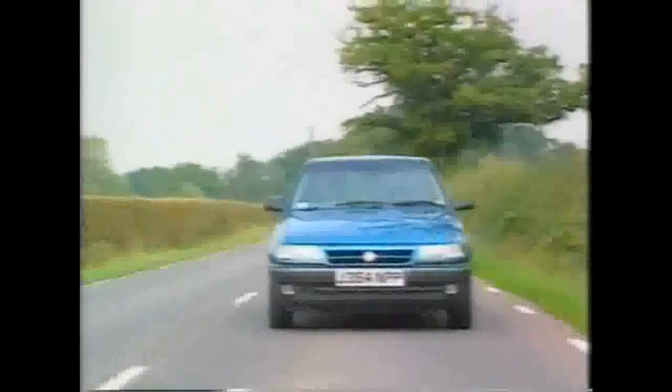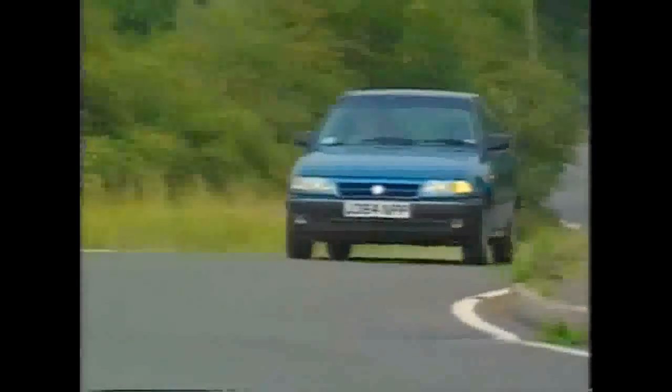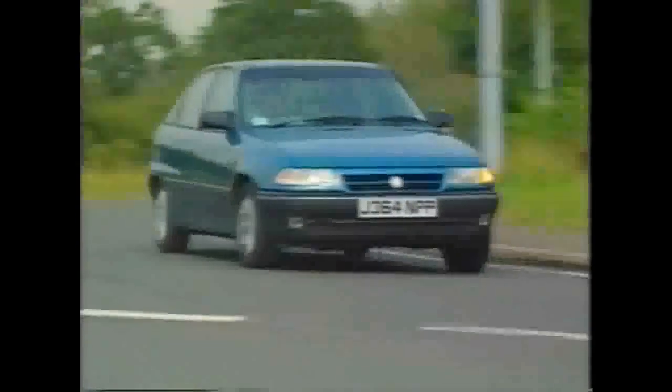Of course, means around town in the country lanes, you have to use the gears a lot more, but the gear change is so nice, you really don't mind. This model has a maximum speed of 121 miles an hour and hits 0 to 60 in under 10 seconds. The suspension's been tuned for better ride and handling, and it certainly feels even sharper than the high standards set by the old car. And another safety bonus, the bigger engine versions in the range all have a sophisticated 4-channel anti-lock braking system as standard.